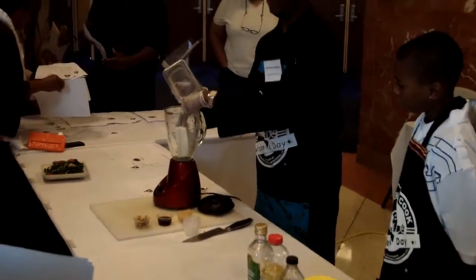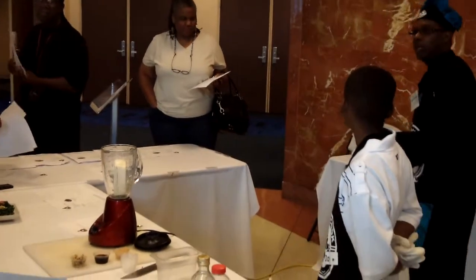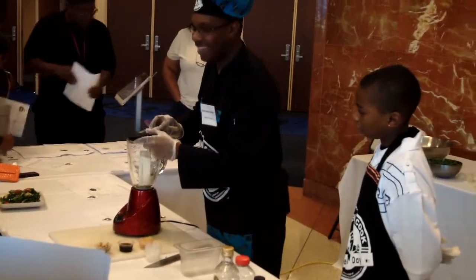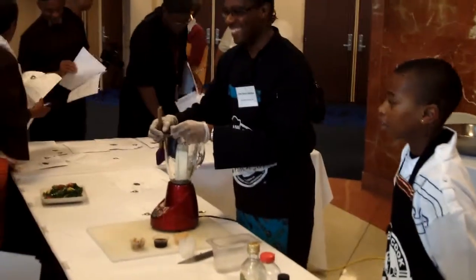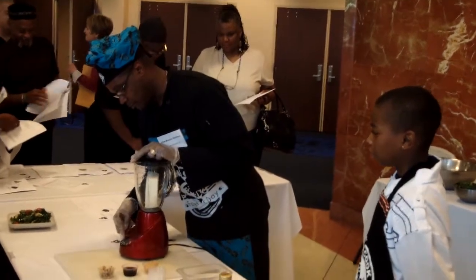And this is firm tofu. This is firm tofu. Because again, the idea is to create a pudding. You want something that can give you a nice consistency when you're doing the pudding. So you turn it on. I'll cover it, I promise. So we're going to actually blend this.